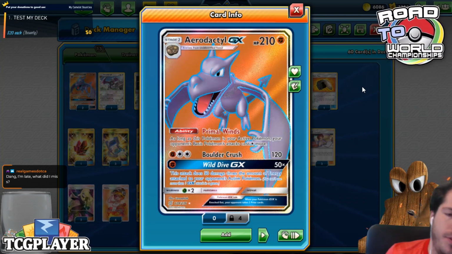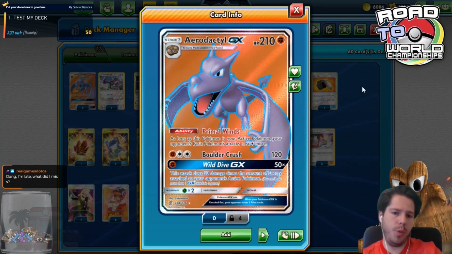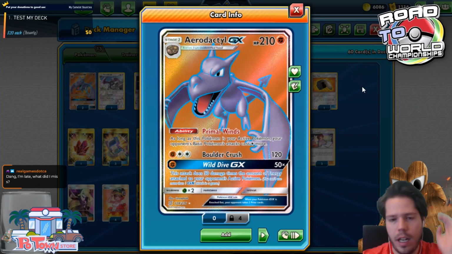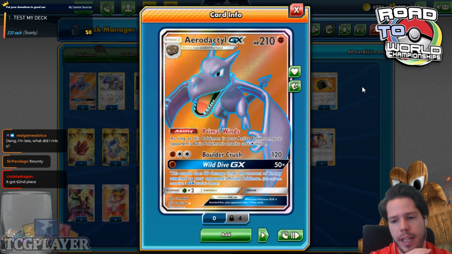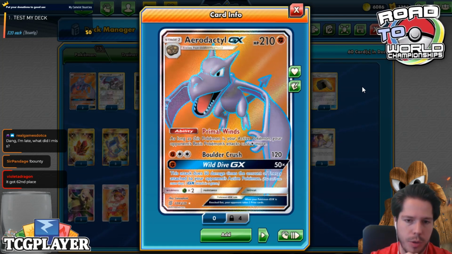And we have the attack, very straightforward. Boulder Crush, dealing 120 damage for a fighting and 2 colorless energy. So, pretty decently powerful attack. Hits Pikarom for weakness for the perfect amount of damage, which is awesome. But it seems a little bit underwhelming against everything else. It got 62nd place. There you go, top 64.